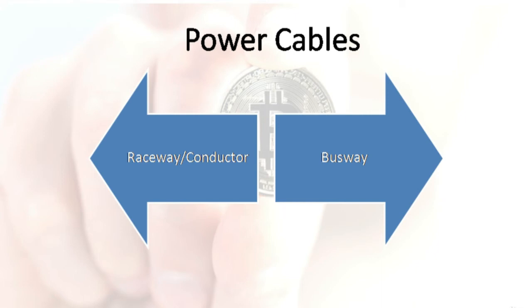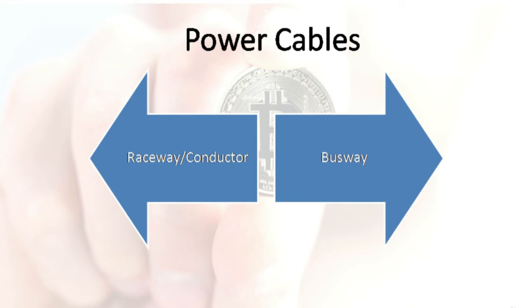As general methods, we usually have two choices, the raceway conductor method and the busway method. The raceway conductor method utilizes conduits or tubing with insulated phase, neutral, and ground conductors, where each raceway and conductor is field fabricated. The advantage of using raceways is that changes can be made comparatively easily, but it is limited to the number of bends before you need a junction or a pull box.